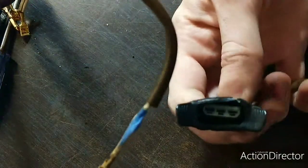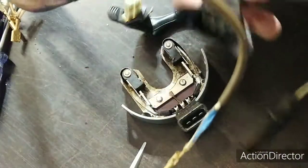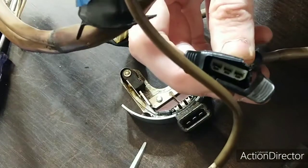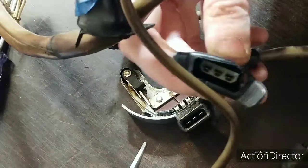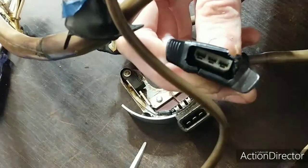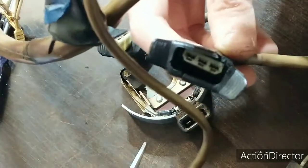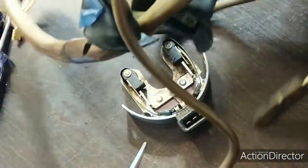You will also maybe, let's see if I have it here. Here is your 3-pin connector for your trigger points. These guys right here. Go ahead and pull all 3 of those out, one at a time. Tighten them up a little bit. Put them back in. Do not put them in another slot that they didn't come out of. These have to be in the exact same slots that they went in originally.